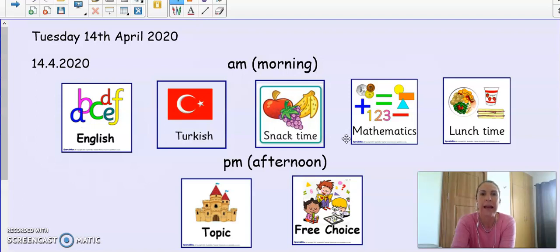Vertices. It's talking about shape, and I think the question is, which shape has got 3 vertices? Now, let me tell you first of all what a vertice is, and then we'll see if we can answer the question. So a vertice on a shape is the point at which the sides meet.